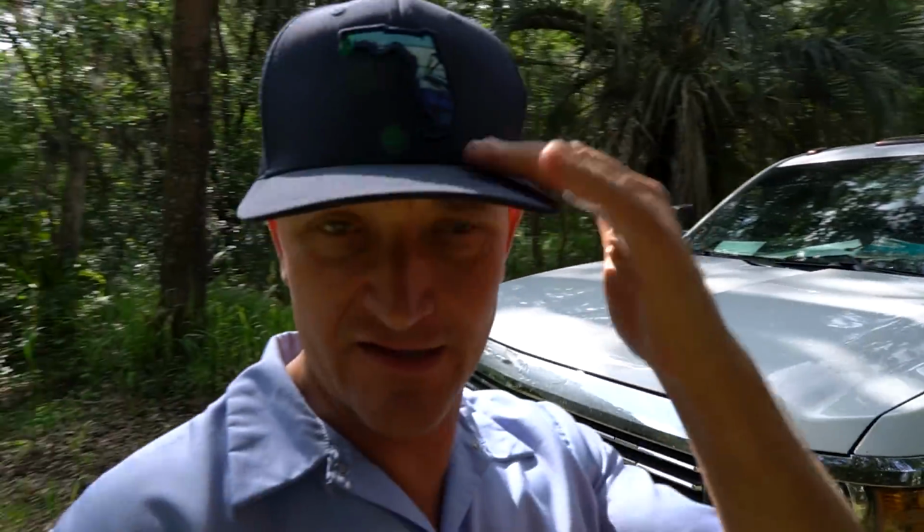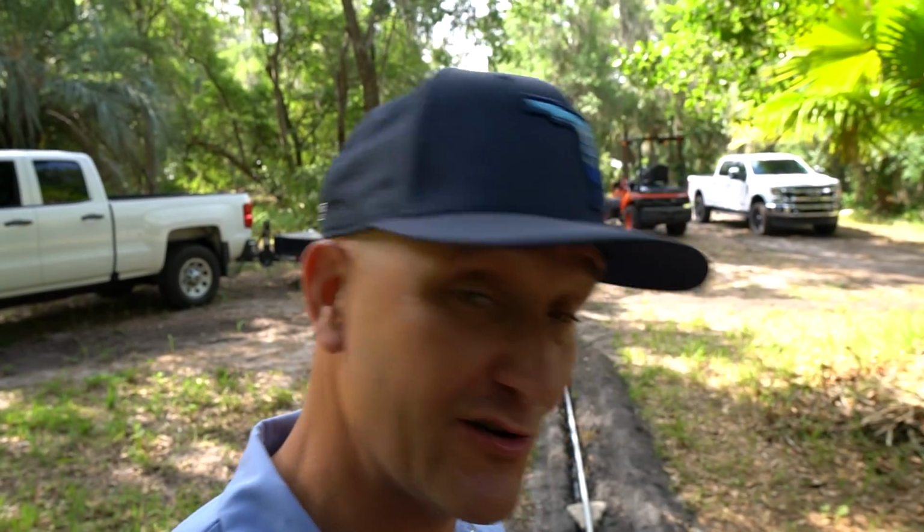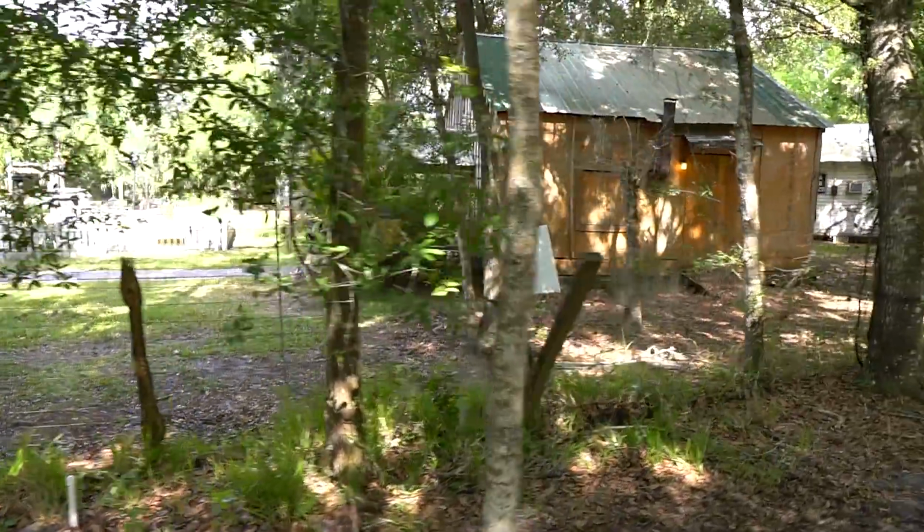Oh, if you guys noticed, I forgot my Green Dreams hat today. Shout out to my buddy Mark with Boaters Republic. We did a big job for him in Bradenton, going back to the beginning of June to do another phase on that job. Really cool job. It was the one in the understory on the water, and he hooked me up with the hat. They have some cool stores in St. Pete, Sarasota, maybe even Tampa. He's got a couple different locations. I need to get in there and get some merch, because he's got some really cool gear, and I do like the brand.